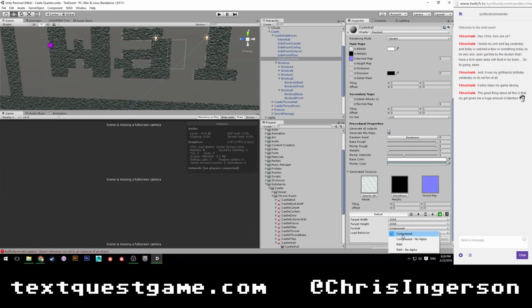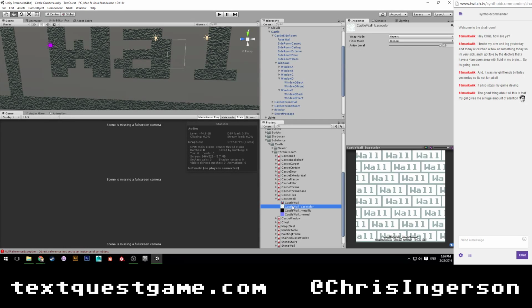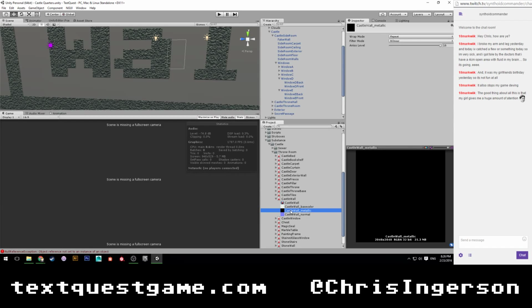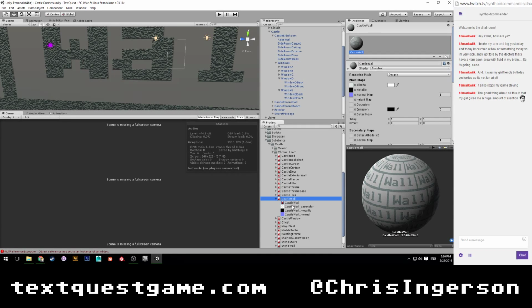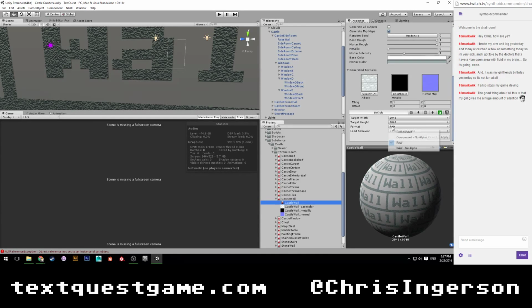I wonder. Let me try raw. Okay, so it's compression artifacts. Oh my goodness. Wow, that is... Okay, let me change it back to compressed.